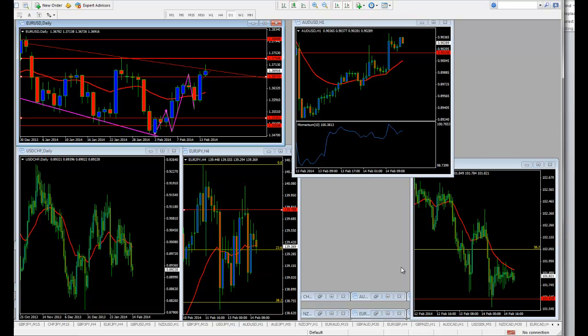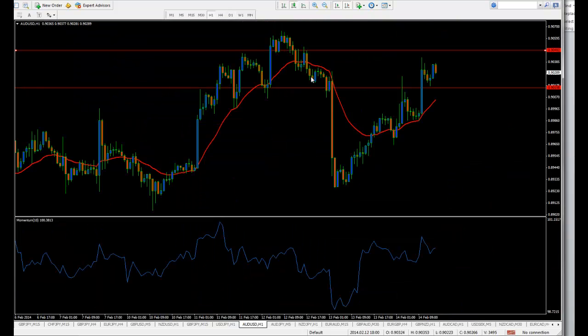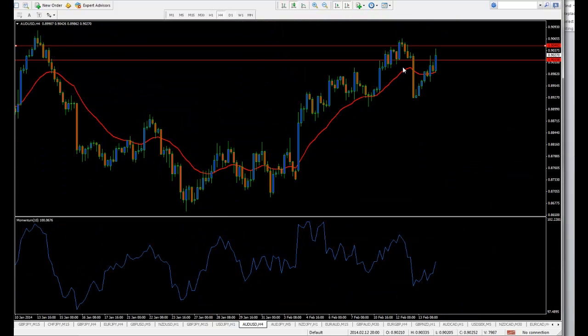Moving along at the 15-minute mark, let's go ahead and do the Aussie, since we're talking about some possible moves up on the pound and the euro before they move down again. The Aussie is also in a nice place. Here on the 4 hour, we're moving into a double top.